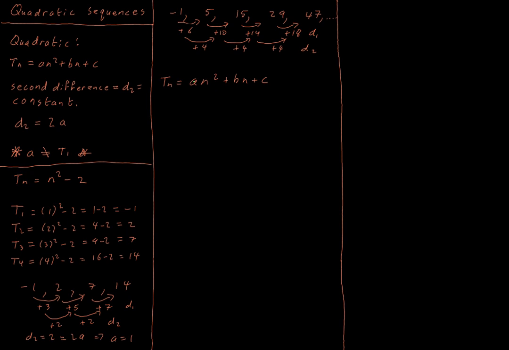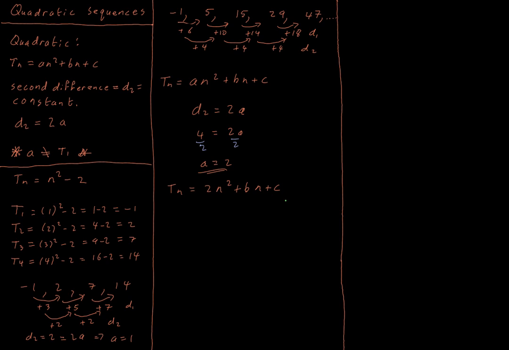Well, we know a rule for a. We know that the second difference is equal to 2a. And we know that the second difference is plus 4. So 4 is equal to 2a. So divide both sides by 2 to get a by itself. So a is equal to 2. So long as we can remember that, we have a fairly quick start to our question. We know that our value for a is 2, so this is what our pattern looks like. But we still need to find b and c.